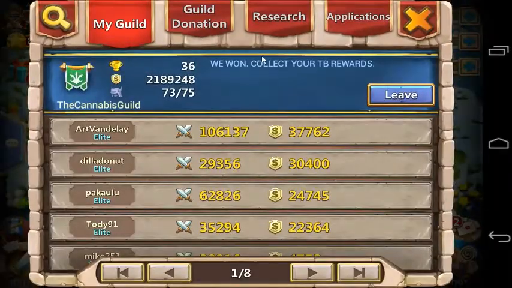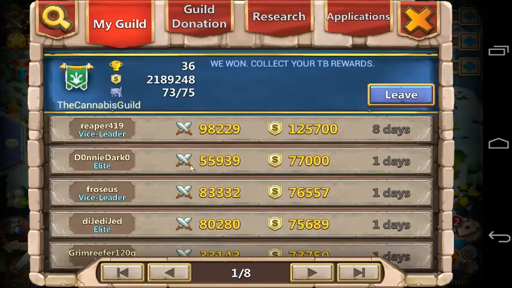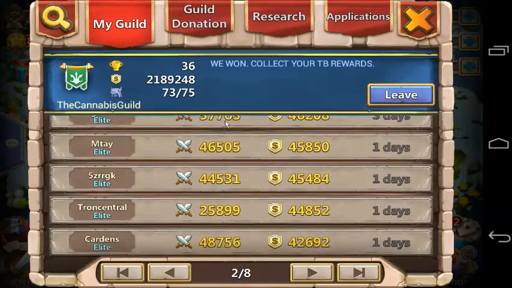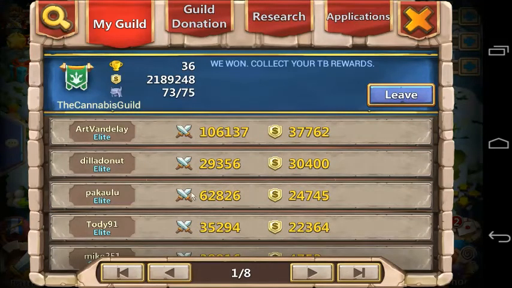And now I just want to show off my guild. We're moving up. 36 now. We won our torch battle. Dominating, as usual. Jedi, Don Darko, Vel. These guys are the guys. There's some other guys in here. I mean, we can literally have 15, 16 good Mesa 4 people. And, yeah, we're a good group. As you can tell, we are moving up.